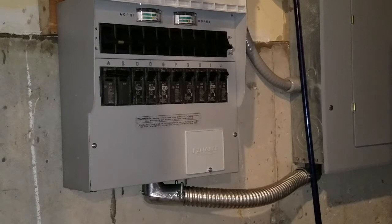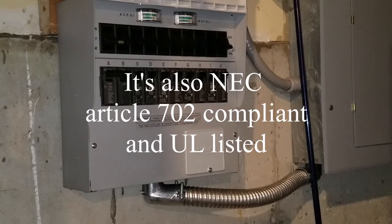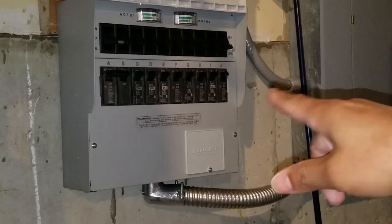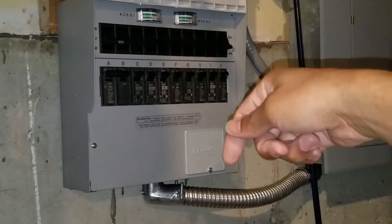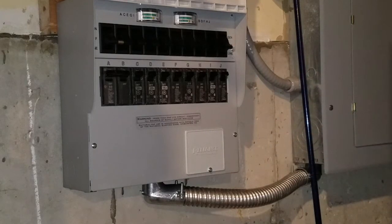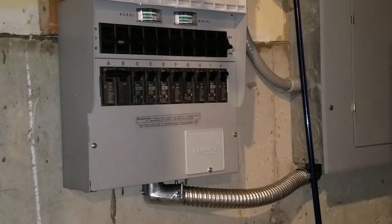The other thing that I like about it is that this is safer to me. This is a lot safer. Now, it does cost more, but I believe for the price, it's worth the money, because it comes with its own breaker. So if I overload a breaker, it's going to trip right here, not in the control panel, because this is where all the power is coming from when it's in gen mode. Now, if I overload the breaker while it's on utility and in line mode here, I'm going to trip the breaker inside the control panel box.